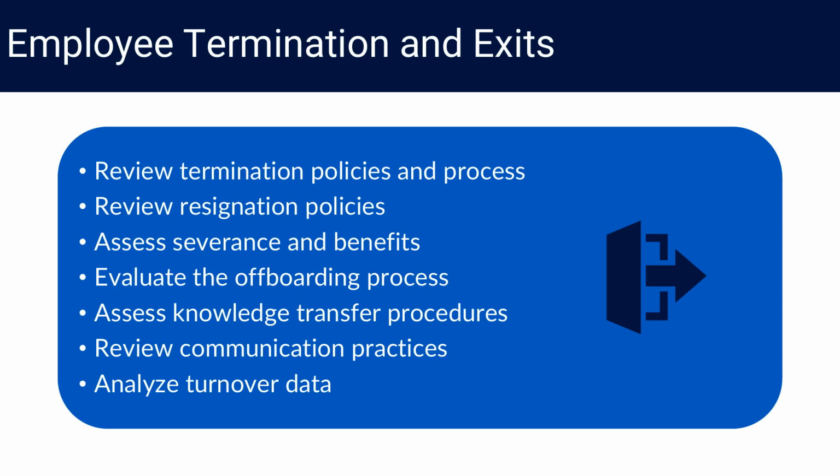Review termination policies and process. Make sure that company policies outline valid reasons for termination and the steps involved in the process are clear and include documentation, communication, and respect for the employee. Provide training for managers on how to handle terminations professionally and compassionately. Review resignation policies. Ensure that policies clearly outline notice periods, resignation letter requirements, and the process for transitioning job responsibilities. Use exit interviews to gather feedback from resigning employees.